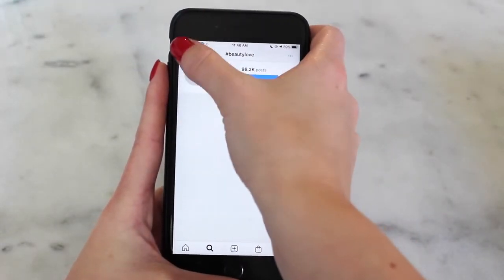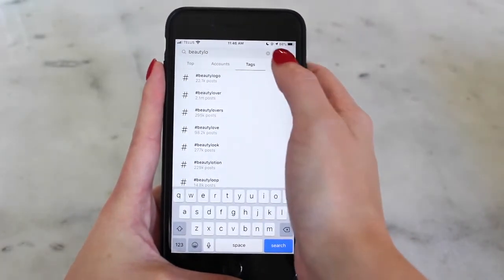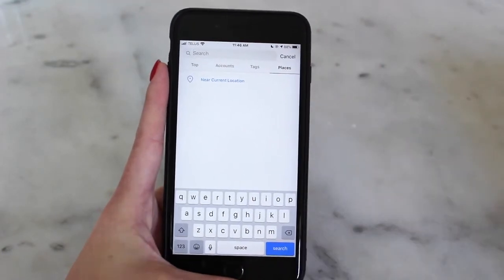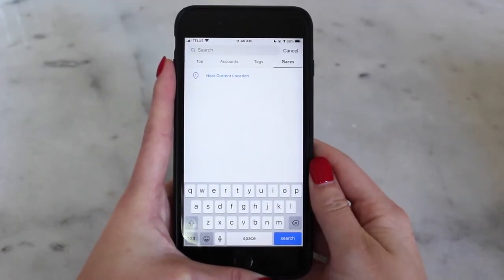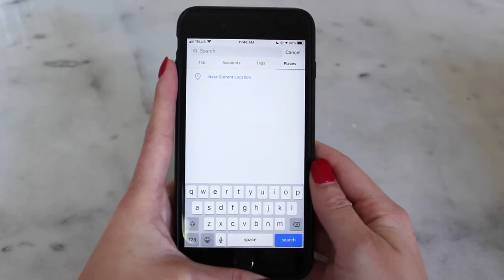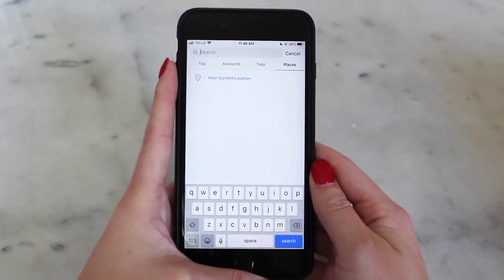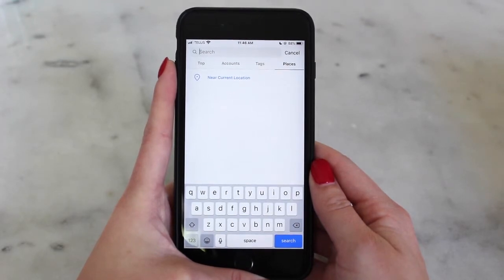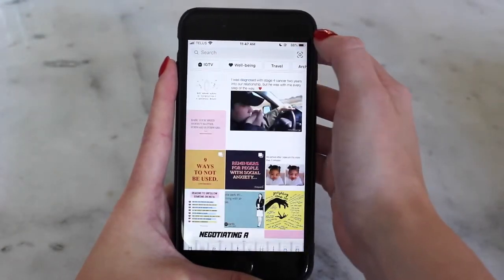So there's lots of different ways that you can search, and you can use that for your type of account as well. Then if you search places, this is also relevant to you, because if your target audience is in a certain geographical location, you're able to search places, or maybe they like to hang out at a specific restaurant or a specific shopping center, and you can search those places and find potential target clients, customers, followers, whatever you're actually looking for. So that's the search.